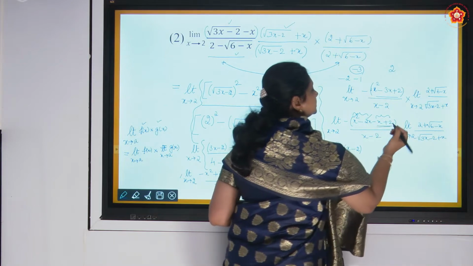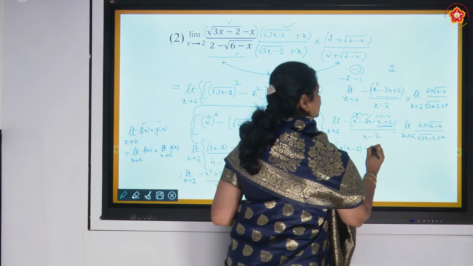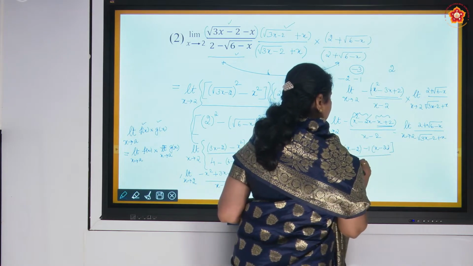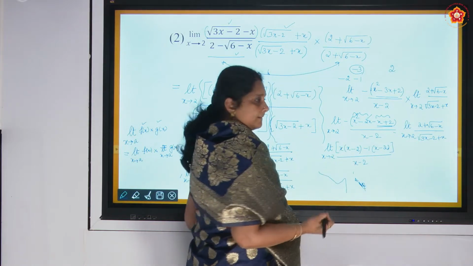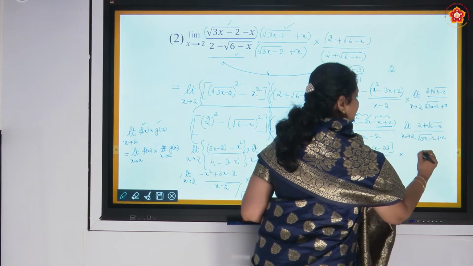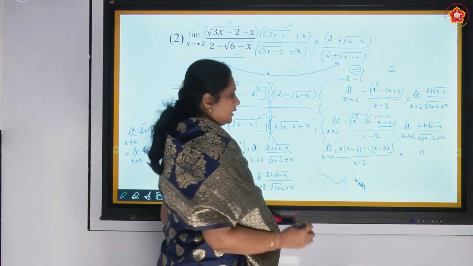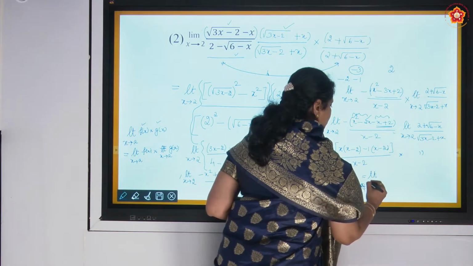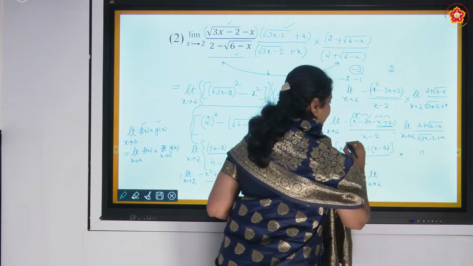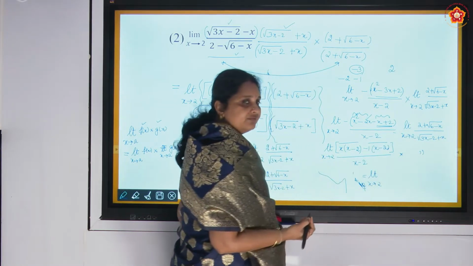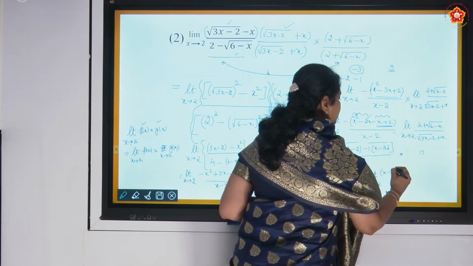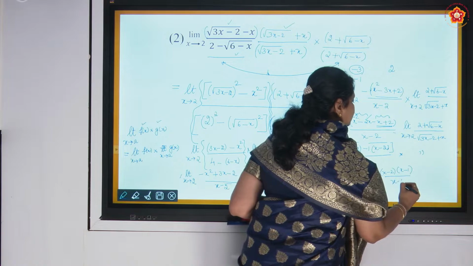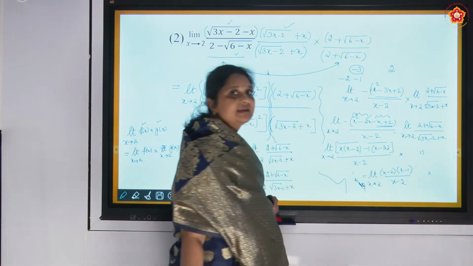Similarly, between these two, I don't see any common factor. So I'm going to take minus 1 outside. So it becomes x minus 2 divided by x minus 2 here into, so just rewrite this function again. Okay. So now let's continue with this. So this becomes limit x tending to 2. Again, between these two, I have x minus 2 common. Let me take it out. So I'm left with x here and minus 1 here. And I have a x minus 2 here. And this gets carried forward.